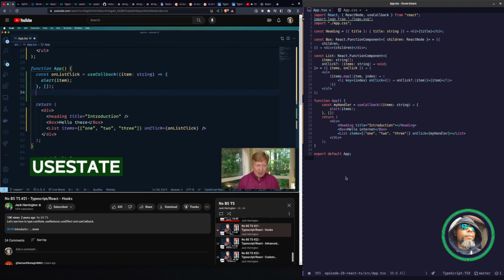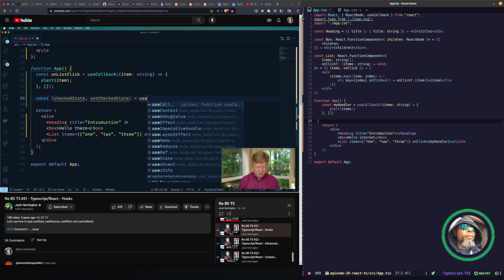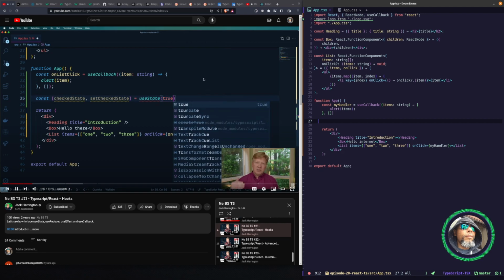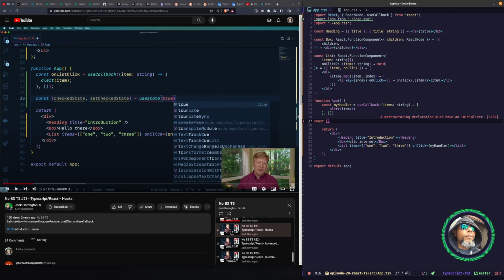Now, if you want basic state, there's actually almost no difference. So let's just take a checked state, and you're going to get setChecked, and then you're going to have useState, and you just say true if this is a boolean, and that's absolutely fine.